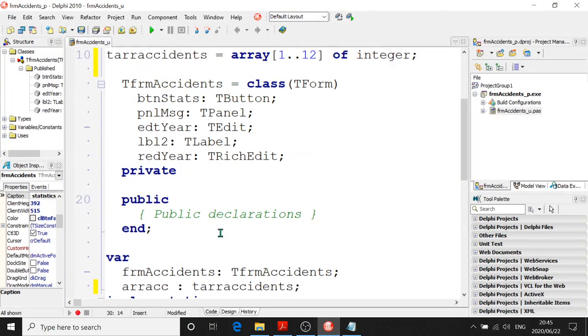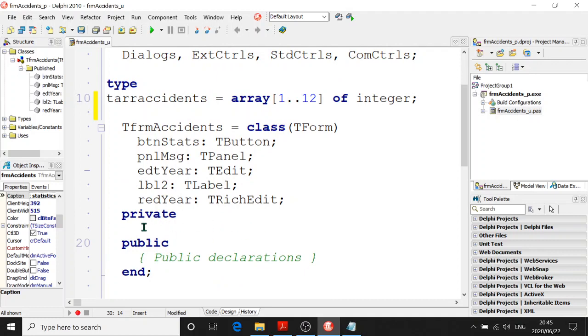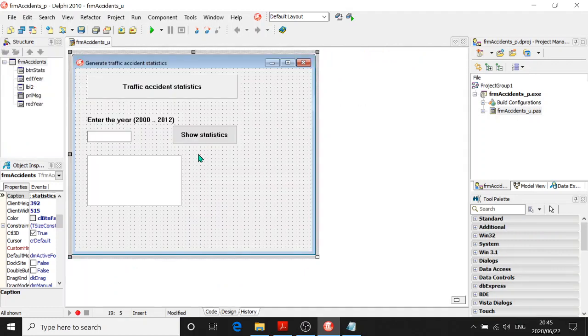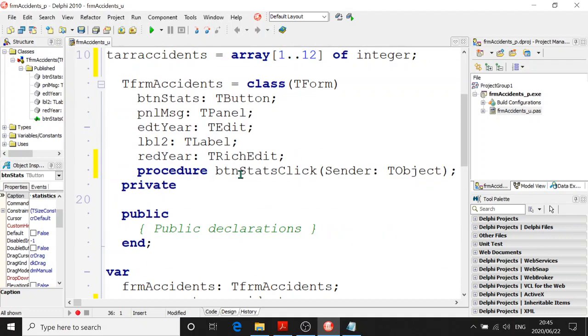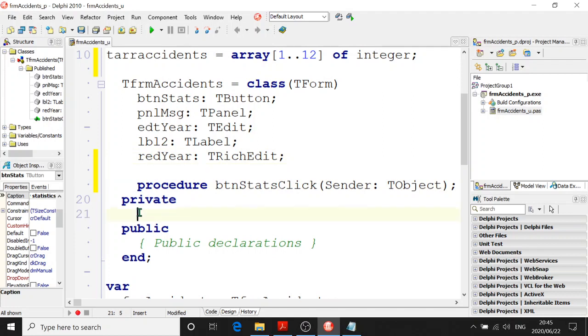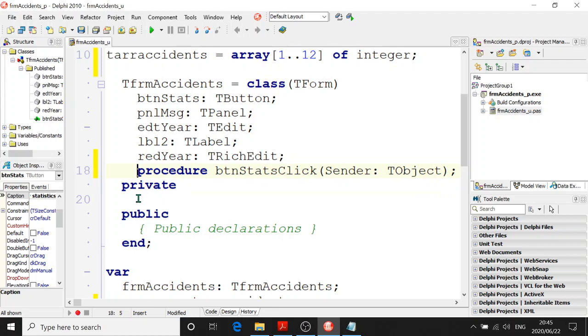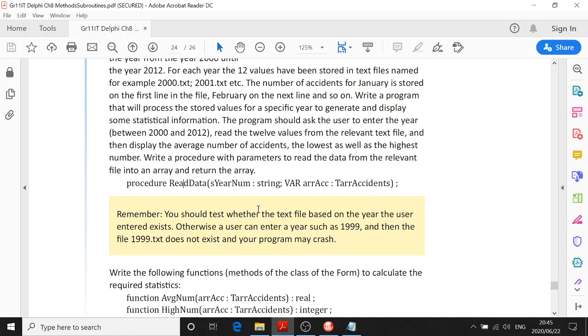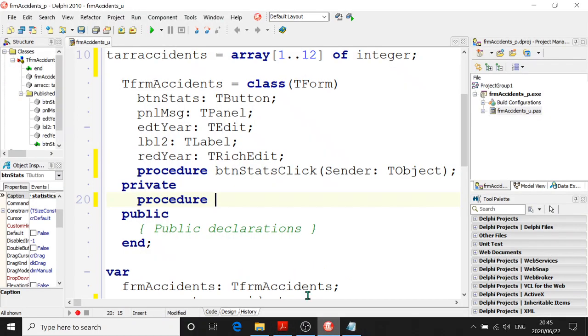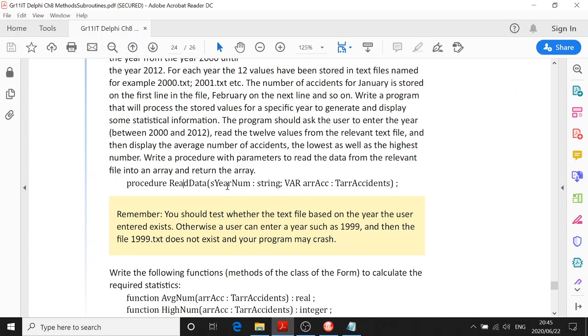Anyway, before we carry on, let's go and make our procedures. Well, we know that we have a button click event. There it is there. So we can either write our procedure over here, or we can put them in private. But we'll put them in private because we're not going to use them anywhere else. We're only using this program, so I'll put it under private procedure. And I'm going to use the same list of parameters that we have there, S here none colon string open brackets. Well, we must call it a name. What is it called? Read data.